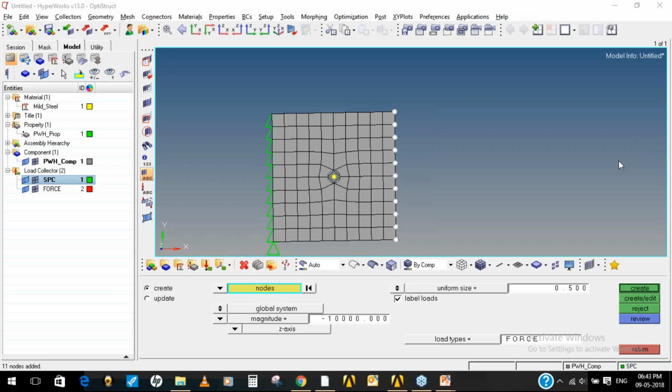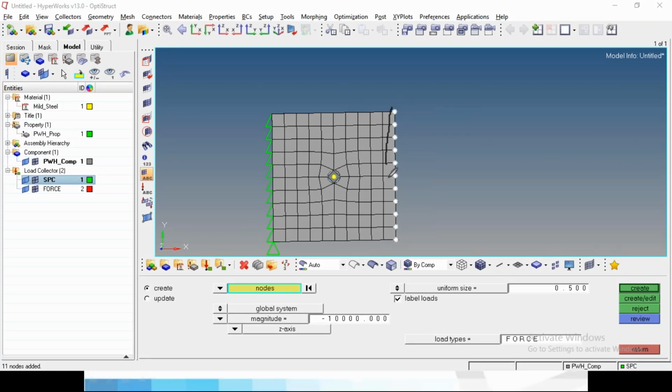Okay. So some of them have got a question: why 11 minus 1? Fine. The total number of nodes is 11, and the load I'm going to act on this node and this node is half the load I'm going to act on the inner nodes.